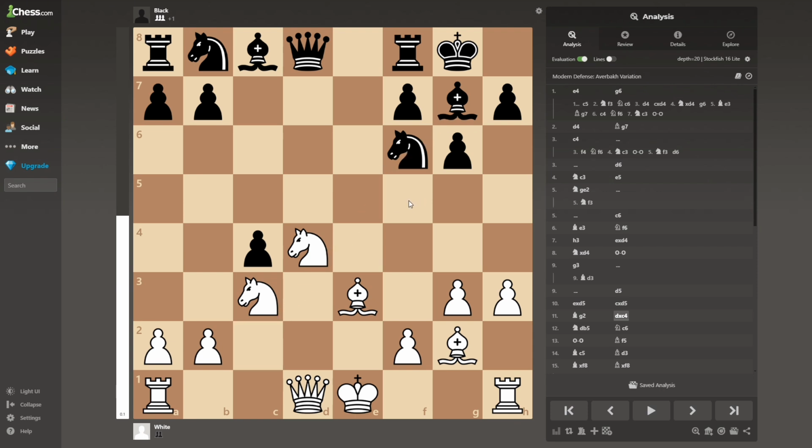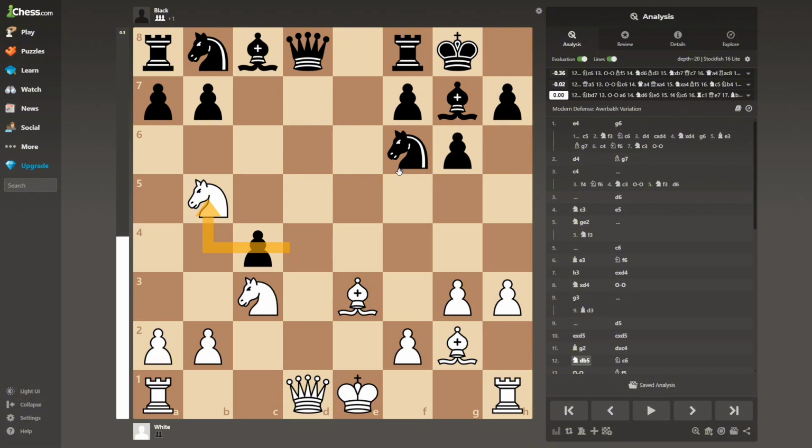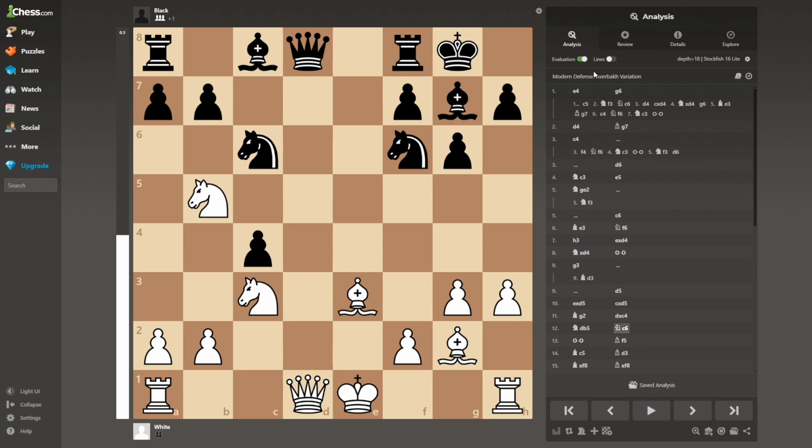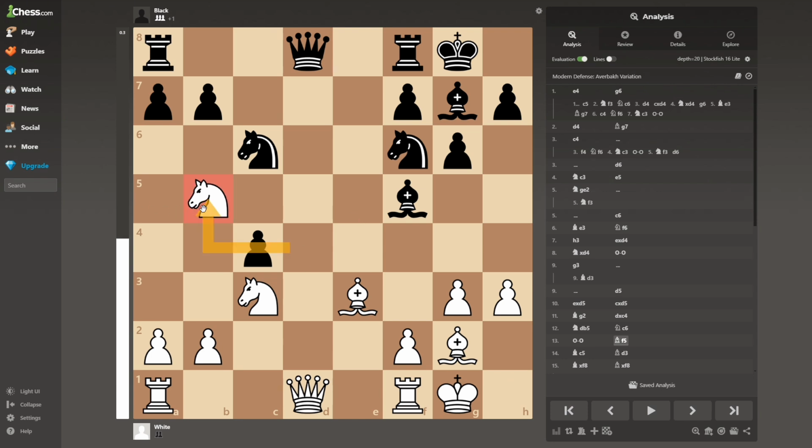But knight db5 is a little inaccurate according to the engine. The engine does not like this, because it allows the opponent to go knight to c6, which is exactly what happens in the game. Now, knight to c6, suddenly they're developing. Because this knight moved out of the way, suddenly this isn't a free pawn anymore. We get castles, and here we get bishop to f5. So that's another downside in playing knight db5.